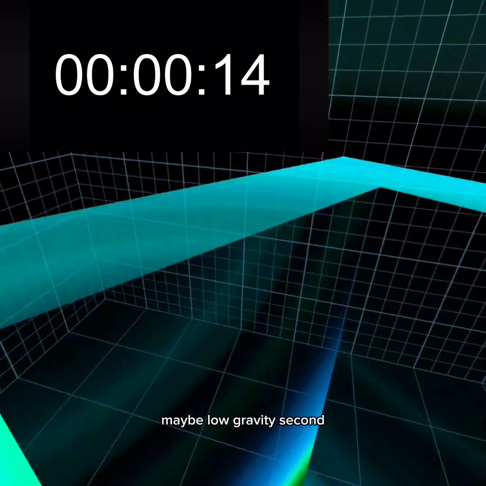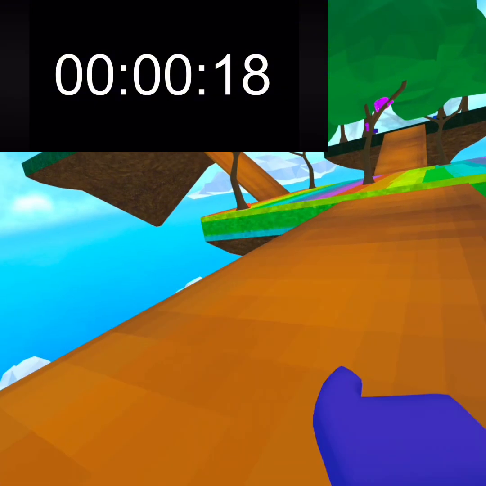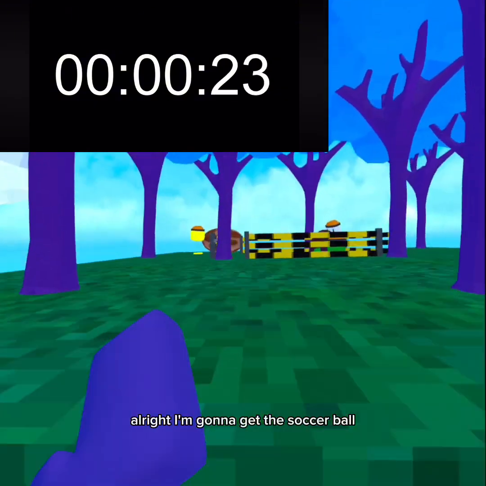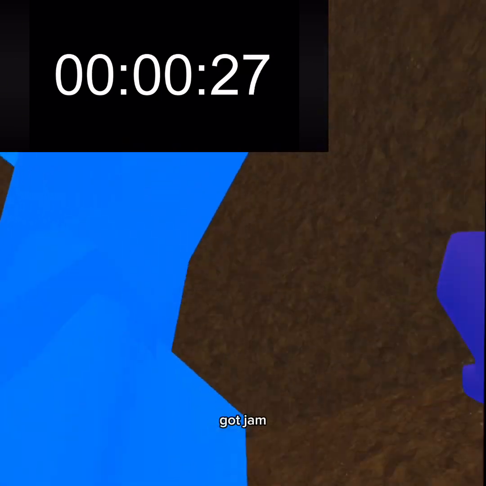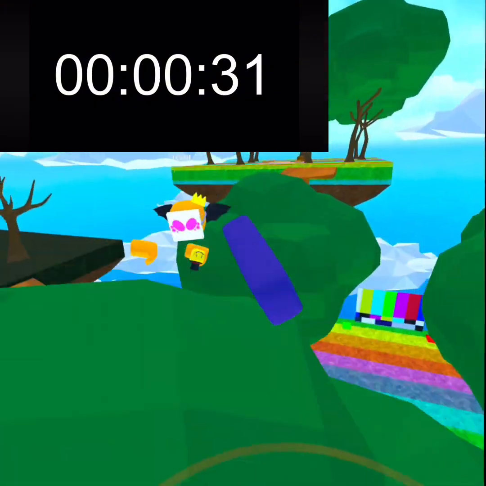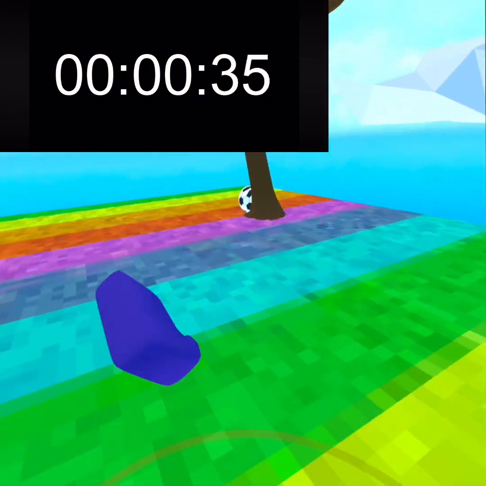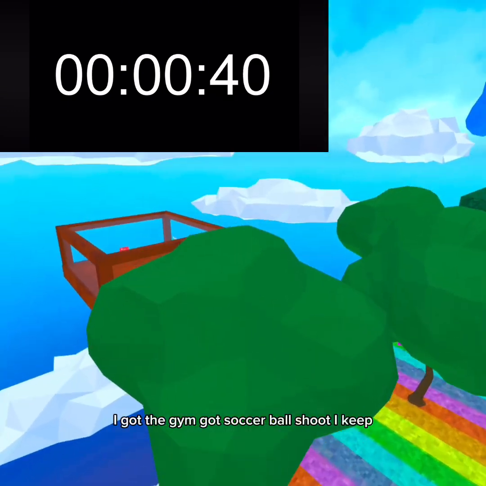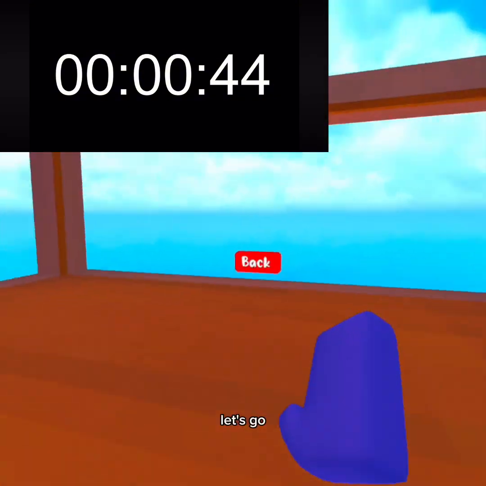Maybe low gravity second. I'm gonna go for the gem first. Alright, I'm gonna get the soccer ball. Alright, I got the gem. Got the soccer ball. Shoot, I can't. Alright, let's go.